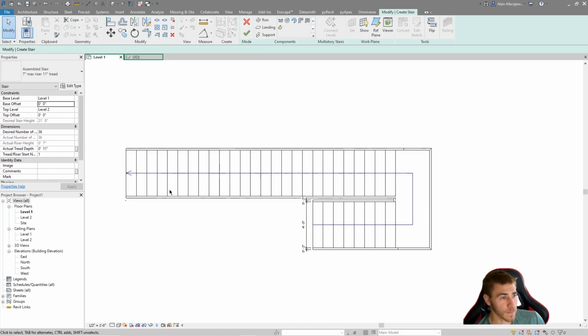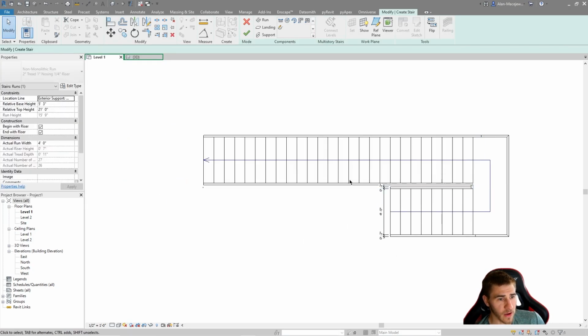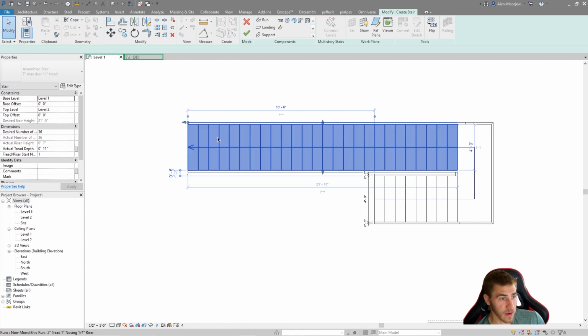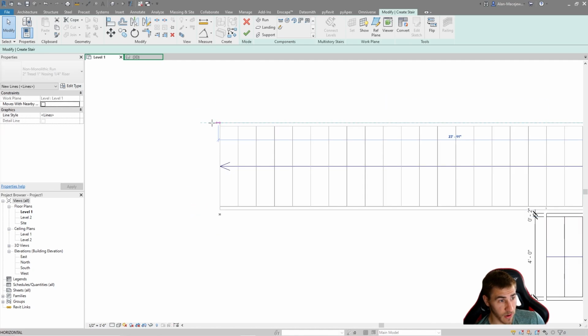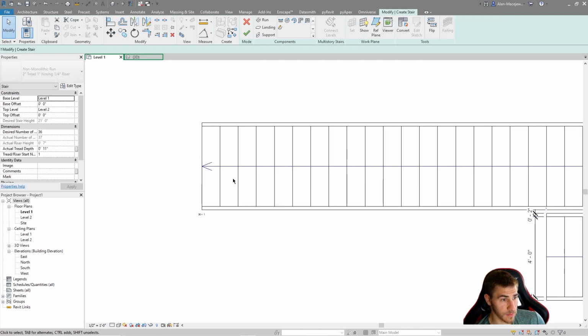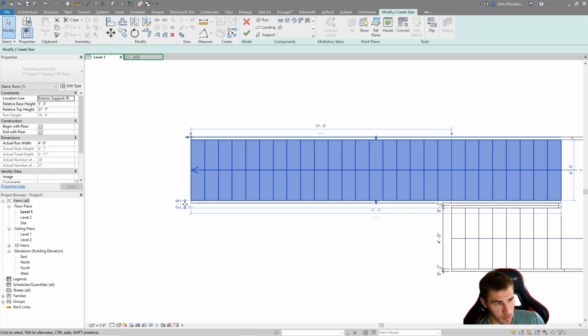And so if I click on this, we can obviously see that I've hit everything that I need to. Now, I can always drag this farther, but that's not necessarily great.